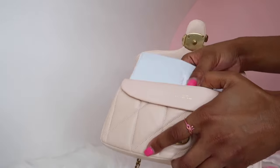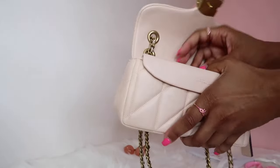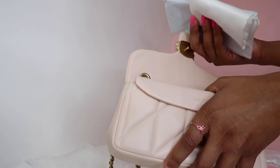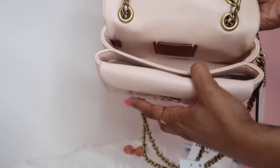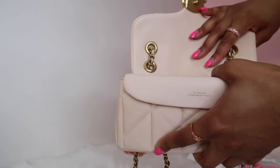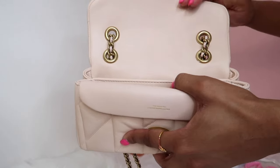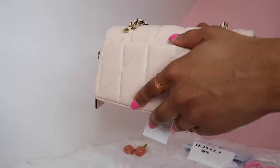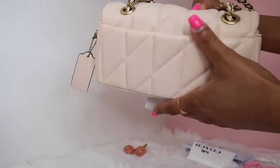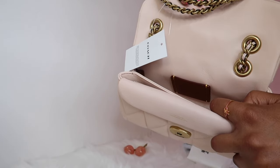And then we have a compartment in the front, and we have a compartment in the back. We don't have a little zipper compartment in the back like I was hoping for, but that's okay. I believe that I can just use the back here for whatever I would put in a zipper pocket on the inside.